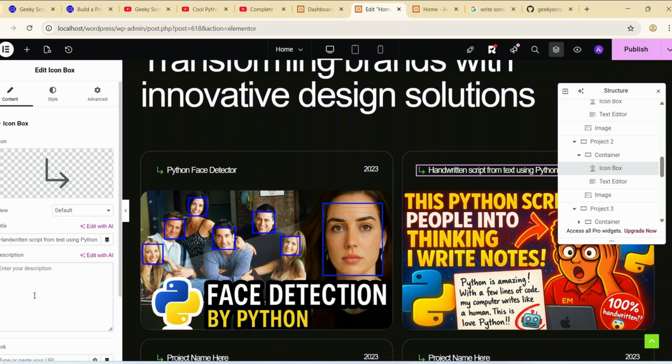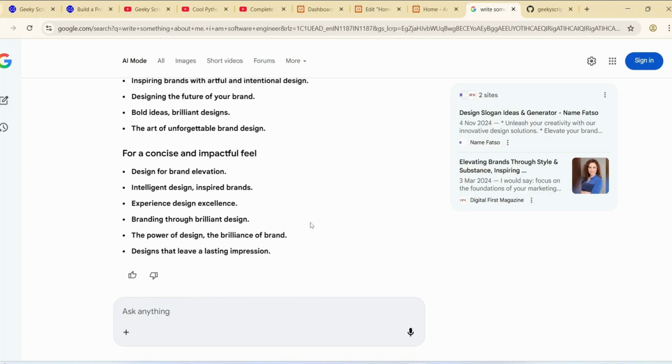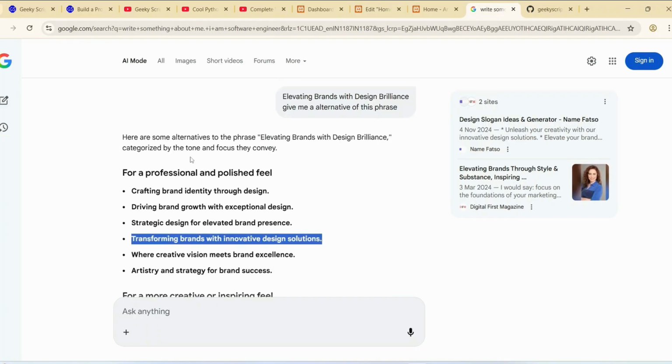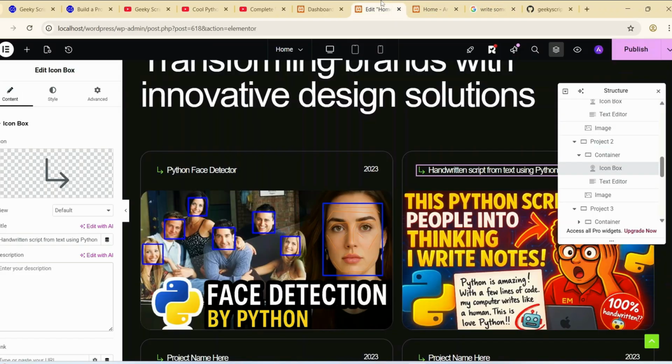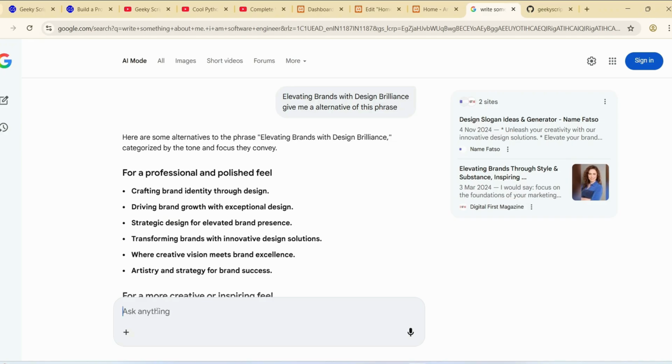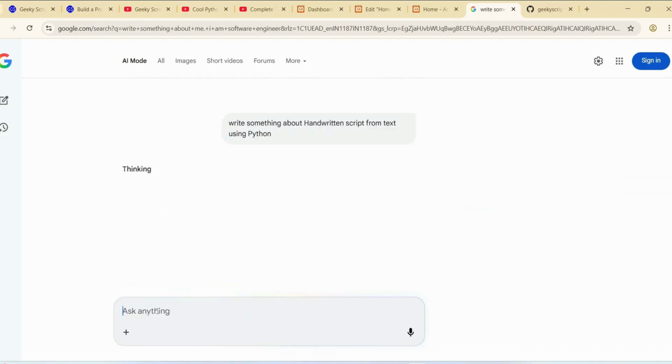You can add a description also. Okay, so you can just copy any stuff from here. It's just a demonstration I'm showing you. Anything you copy, you can just put something. So you can simply ask Gemini to write something about this.